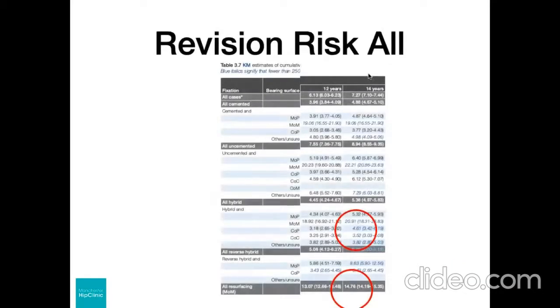So this is just a bit more detail. If you use a good implant that's put in properly, if you look at the first of the red circles, the top one, at 14 years, you have over a 95% chance that that implant will still be working well, as opposed to a resurfacing or a metal-on-metal hip, which some of you may have heard of, where across the whole range, you have nearly a 15% chance of it failing and needing to be redone. So essentially, it's 3 times more likely to fail.